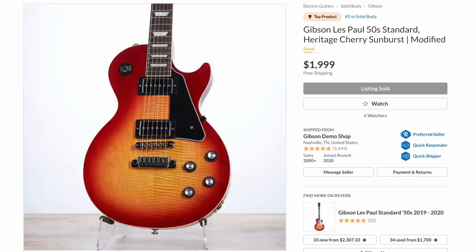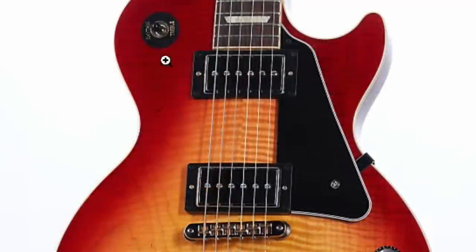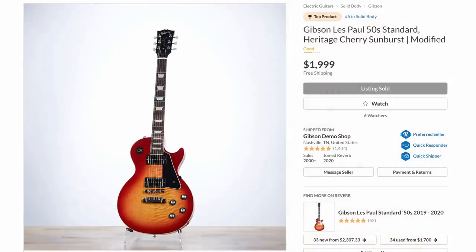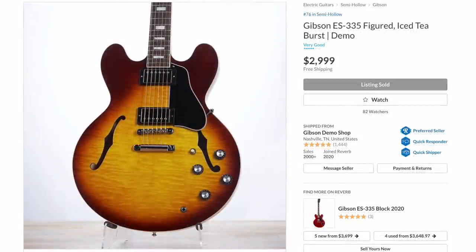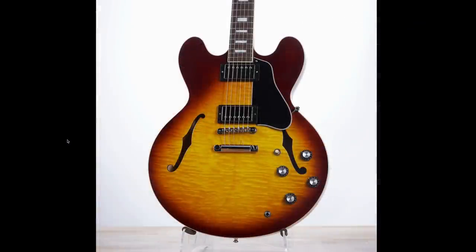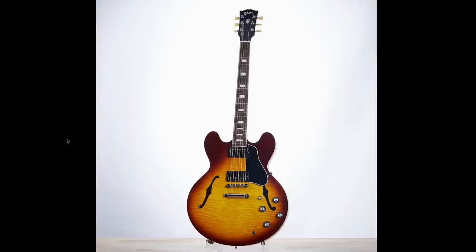I guess I can understand it since they had P90 pickups in here. They were just basically trying to make it like a souped up Les Paul Special that had a full body width, maple top, the binding and all that. But I'd personally be changing those back. And then this one? It's just nice. I don't have much else to say besides that it is just a beautiful top, matches really well with the finish.